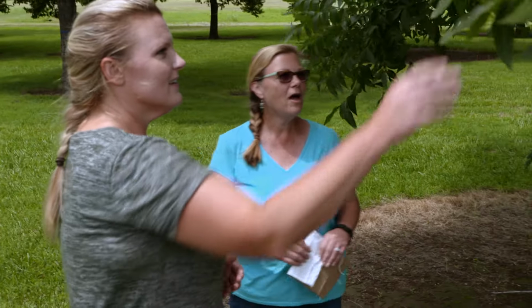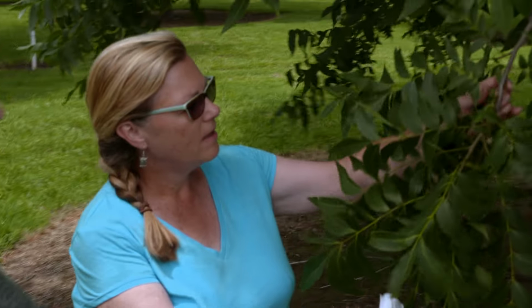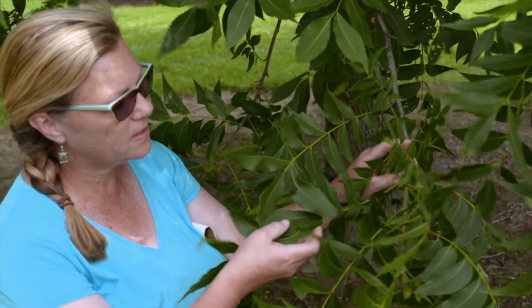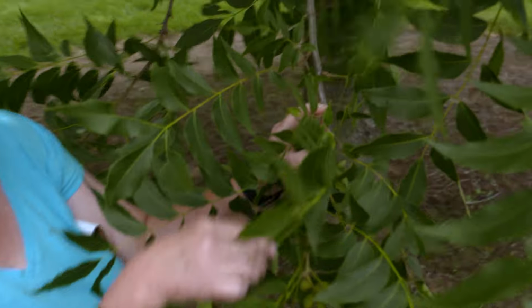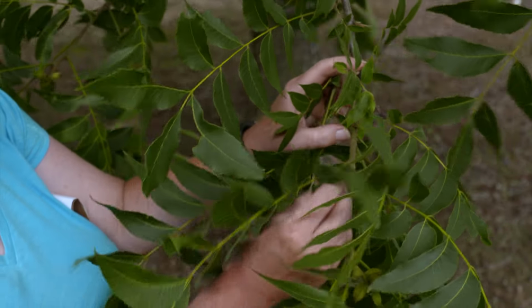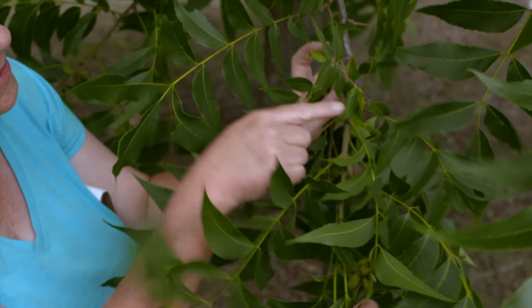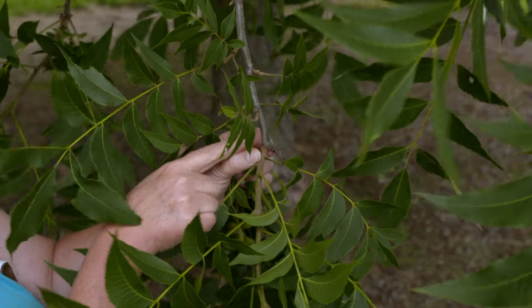Well, on pecans, we're going to find the middle leaf on this terminal. Each one of these is a compound leaf. So this is a leaf, and this is a leaf, this is a leaf. So we're going to find this middle leaf, probably this one right here, of this current season's growth. You can see where the new growth starts and the old growth was from last year.